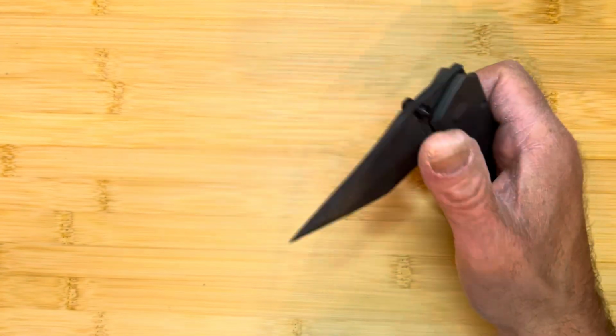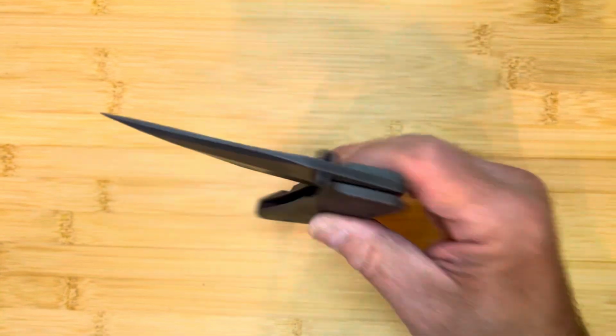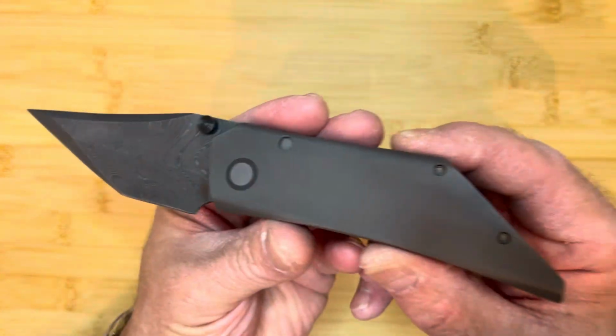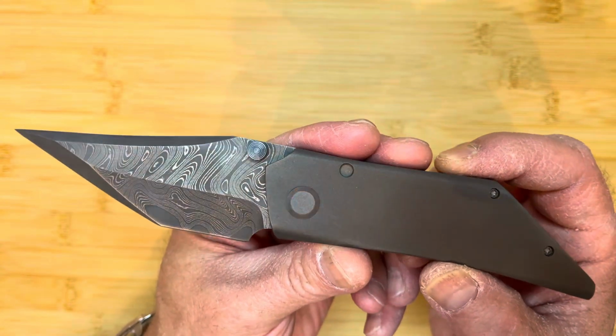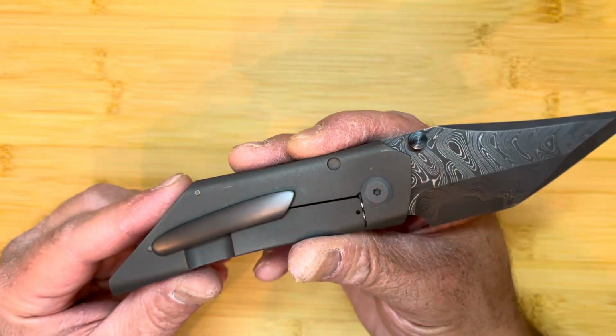And I've always said I'm going to use all my knives, I'll use or carry. And this guy, what do you guys think? I'm going to carry it. I don't want it just to sit there.